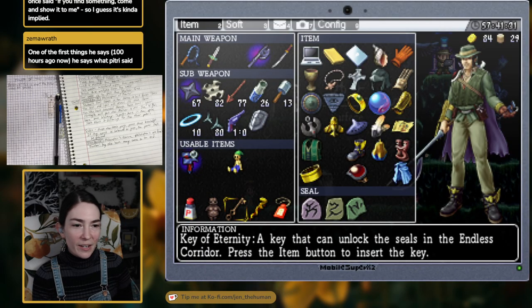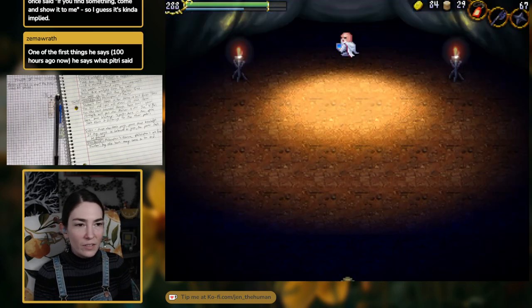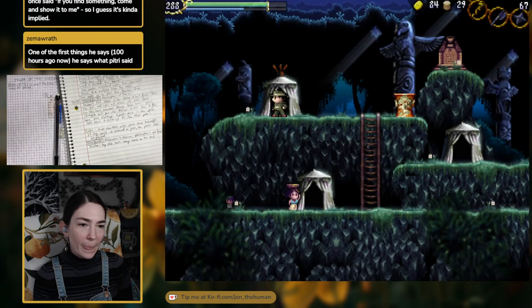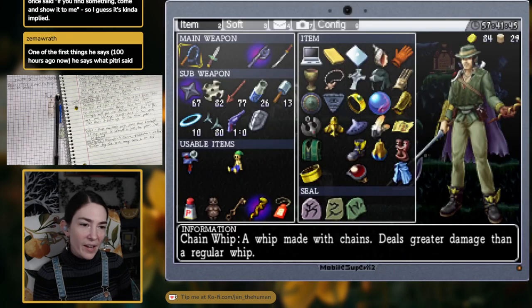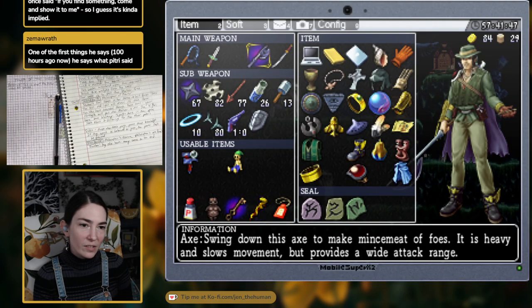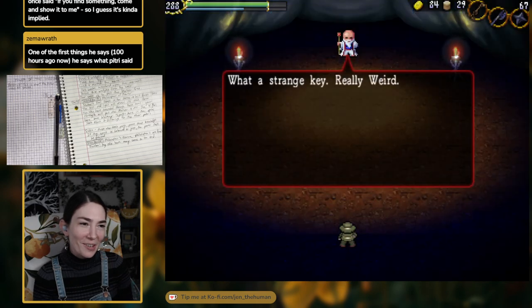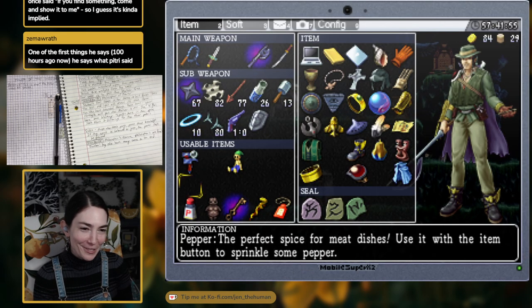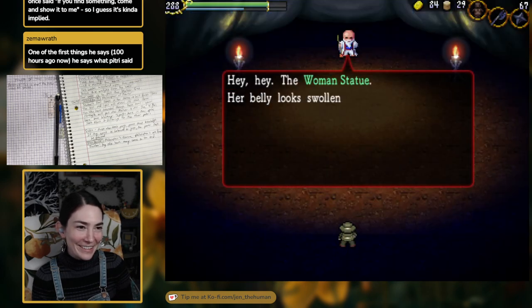So I don't think I've talked to him about any of this stuff. No? He doesn't care about that. He doesn't care about that. What a strange key. Really weird. He cares about that, but we already knew what to do with that. It's literally the infinity and eternity.